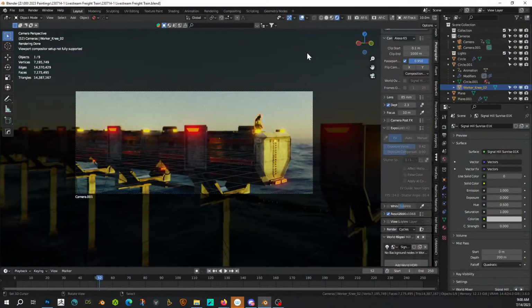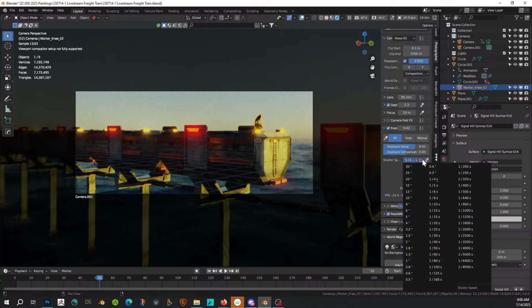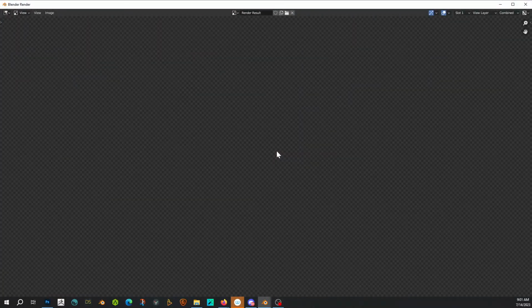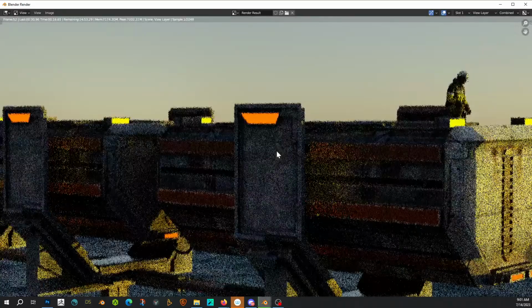Sometimes these are lens settings, and sometimes I feel like they affect motion blur because motion blur's on, but we're going to set it to just like 1/8,000th of a second. Let's see. And we're just going to let it go until we make sure it's working, and then we'll stop it. If I need to change the other one, it was 1/250th of a second. I'll have to go back.